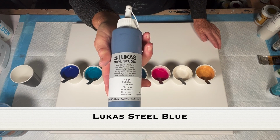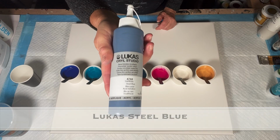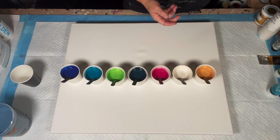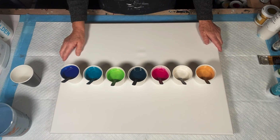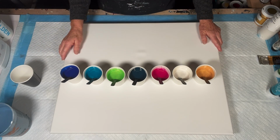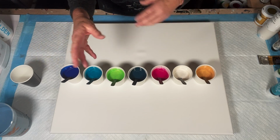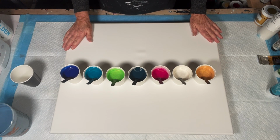I have a good amount of these paints and they're nice. I've been ignoring them for some reason, so I figured let's go ahead and give them a go because I've had good success with them. Our cup colors are very pretty. My home is very neutral, all done in taupes and grays and tans, but I sure love painting in color, and we've got a good amount of it today.